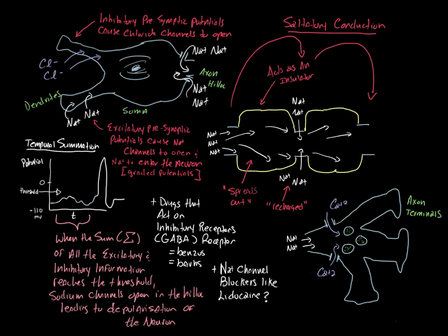Okay, and you guys should be familiar with your doses of major benzodiazepines, particularly when it comes to seizure control, right? If not, please just review, particularly lorazepam, diazepam, and midazolam. Those are your three major benzodiazepines. Now, because sodium channels, just like in cardiac tissues, sodium channels are an important part of depolarizing, do you think drugs that block sodium channels may affect the central nervous system and the peripheral nervous system?